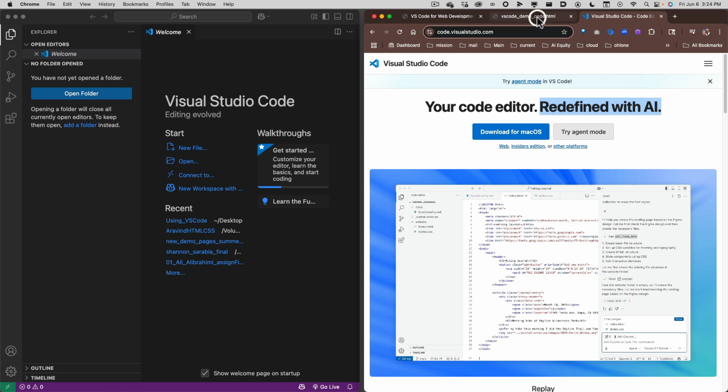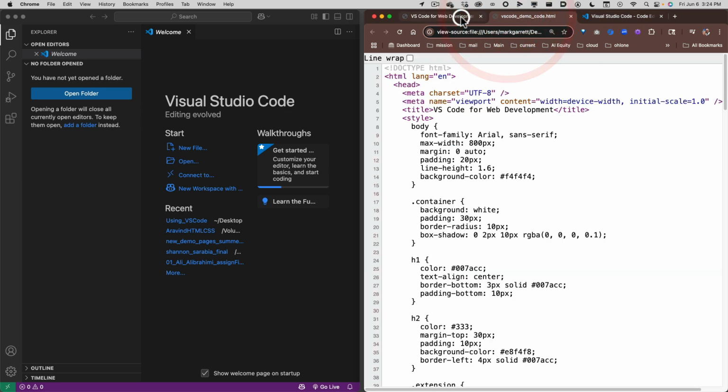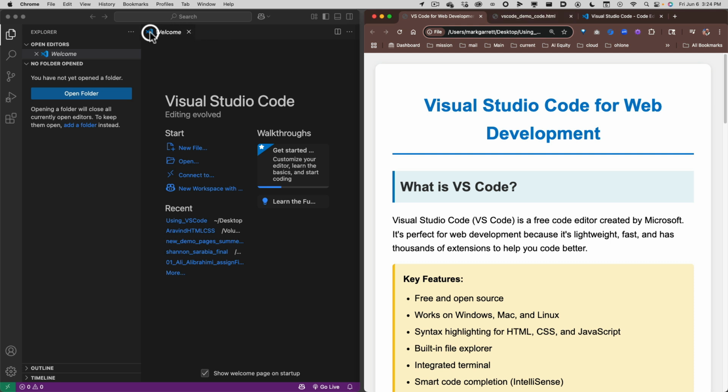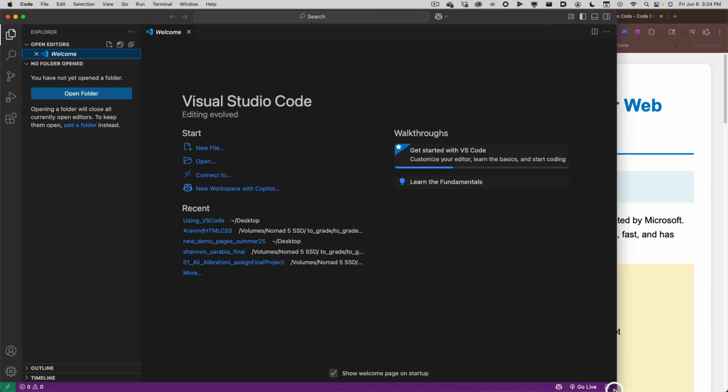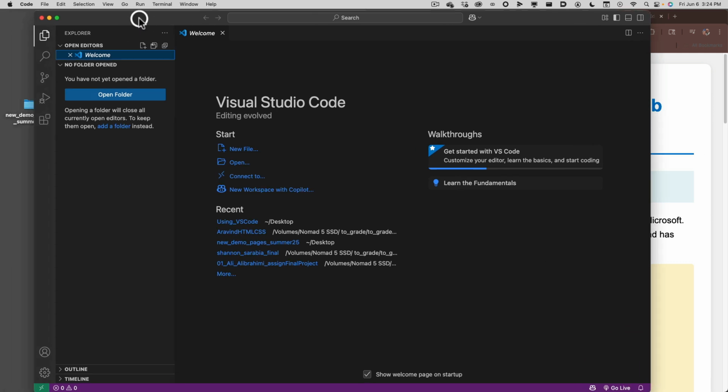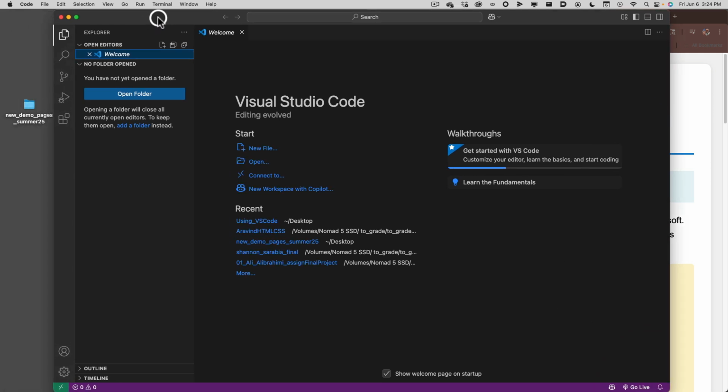Anyway, that is how you can download Visual Studio Code. There is a lot of documentation about it as well on this website. Just make sure you're downloading Visual Studio Code and not Visual Studio, which is what I mentioned earlier. Okay, so here is VS Code itself. I've already downloaded it, obviously, and I already have some extensions installed. I'm going to show you how to find those as well. But this is the welcome screen. Here you can see any open editors, which is basically a file. You can also open a folder, which we'll do in a second.